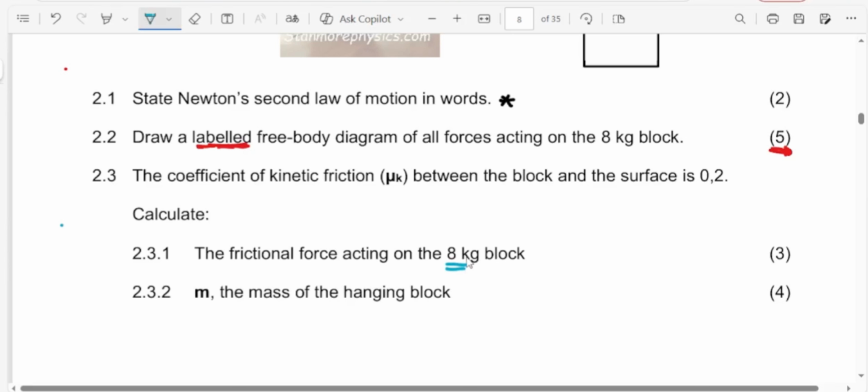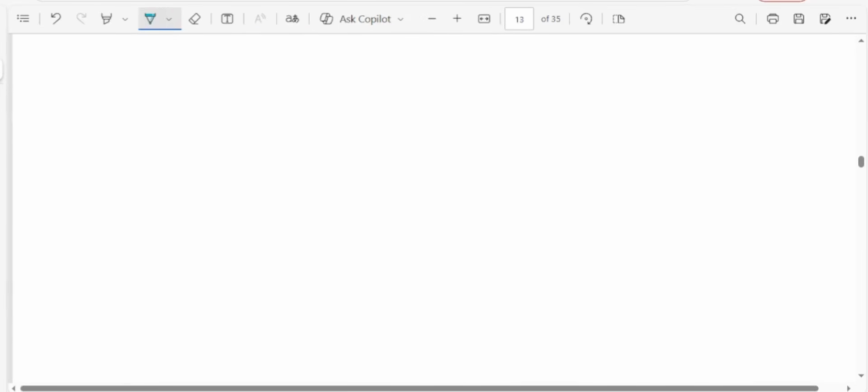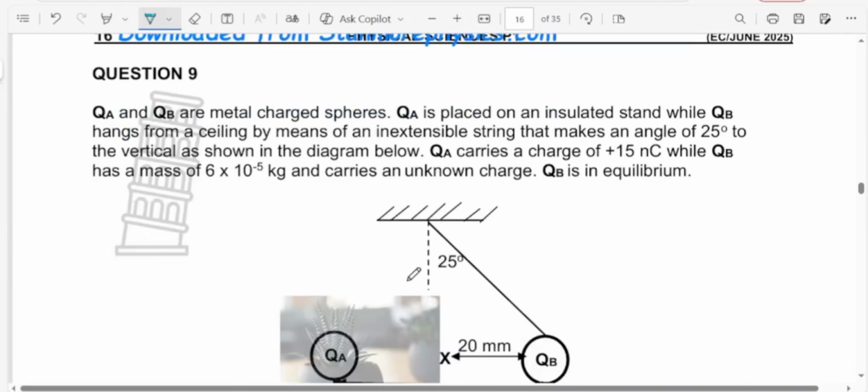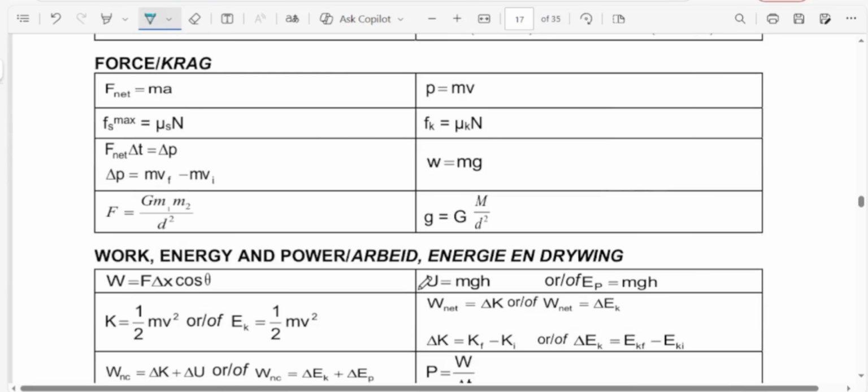Right. So now what you're going to do is make sure that whatever they want you to do, they said frictional force. What is the formula for frictional force? You need to write it down. You can get the formula on your question paper, at the end of your question paper. Let's quickly check on this question paper and see if we have the formula. Yes, we do have the formula for frictional force, which is this one. So now it says that Fk is equal to the coefficient of kinetic friction times the normal force.